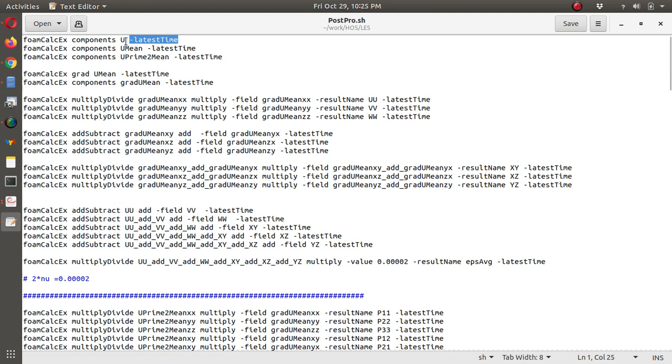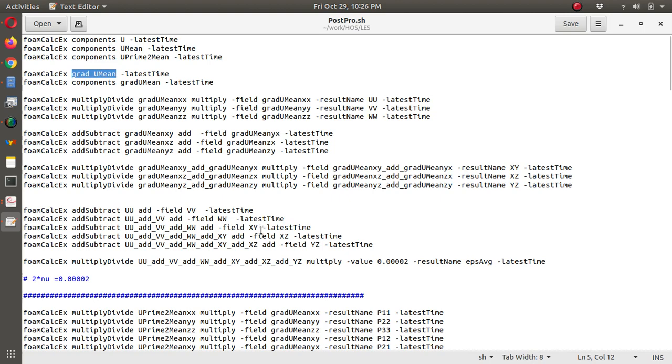This command will provide you the components of u, that is in the x, y and z directions, components ux, uy, uz. Components of u mean components of u prime. So when we run this, we get the components in the x, y and z directions. In the same way, when we write grad of u mean, it provides the gradient of each velocity component.